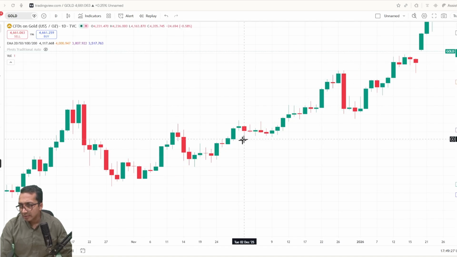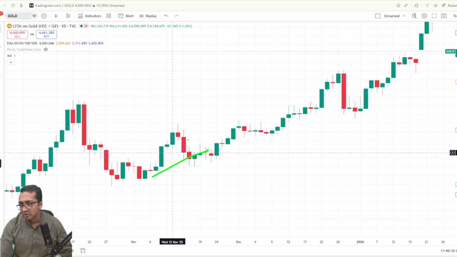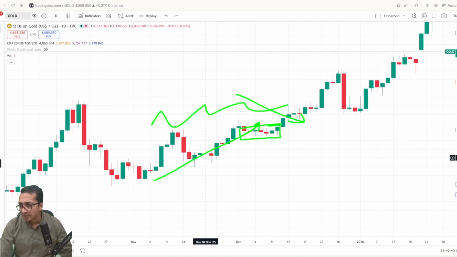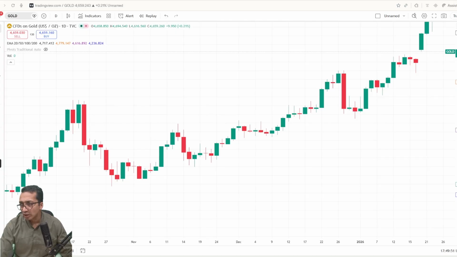This is the context: the market is going up. Now at this point the market has made a doji candle, the market is a little confused. After that, the market closed at this point, and the next day it opened at this point, but it went down. It tried to go down, but there was a rejection at the downside level.